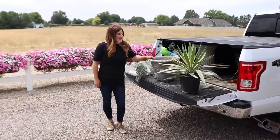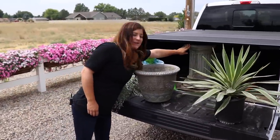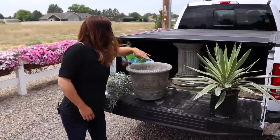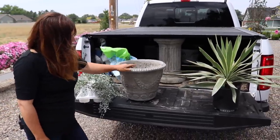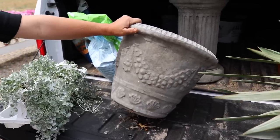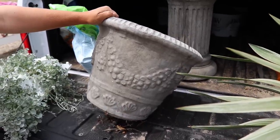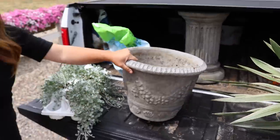So I've got all my supplies out here in the truck. What I'm gonna do is put this gorgeous pillar on the ground, kind of nested into that flower bed. And then on top of it, I'm going to put this container, which I think is just beautiful. These are both concrete pieces, so they are heavy. I'll probably have to get Aaron's help moving the pillar in. But I think that they are kind of an understated beauty.